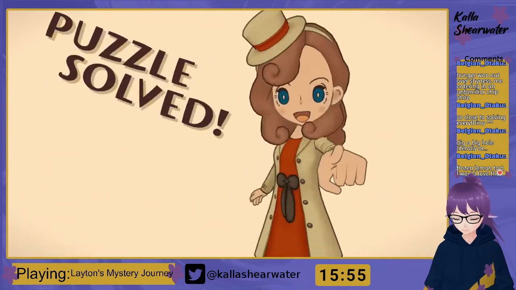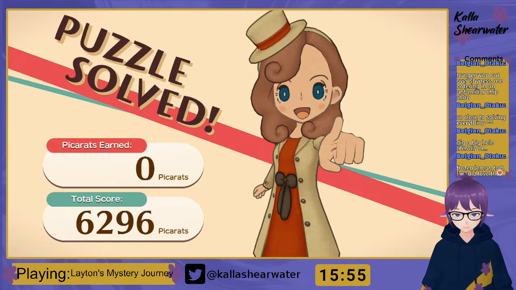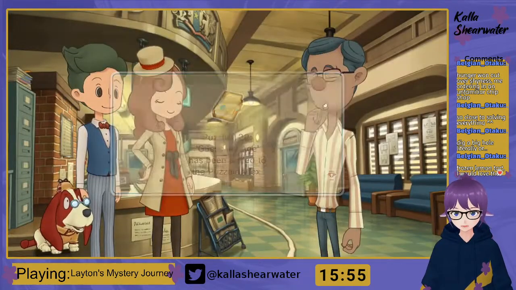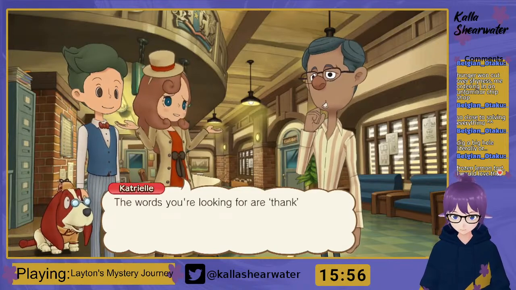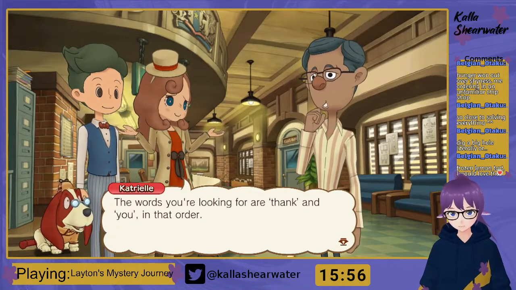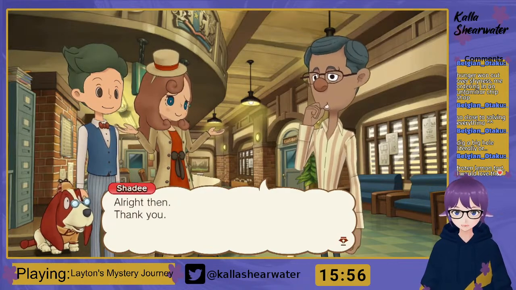Interesting one. Puzzles are made for solving. You did it. The only possible age the person could be is 5. That's one clever 5-year-old. Yeah, that's what I said. Wasn't bad, actually. I suppose you've helped me out. A bit. The words you're looking for are thank and you, in that order. Alright then, thank you.